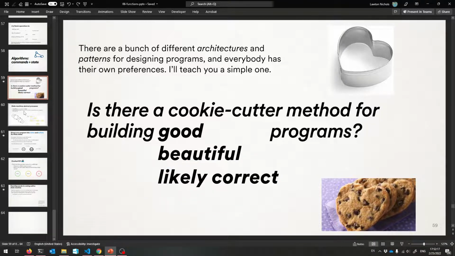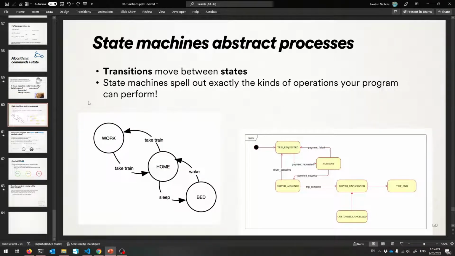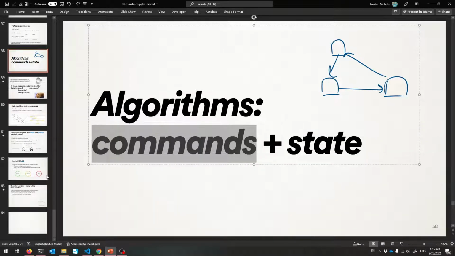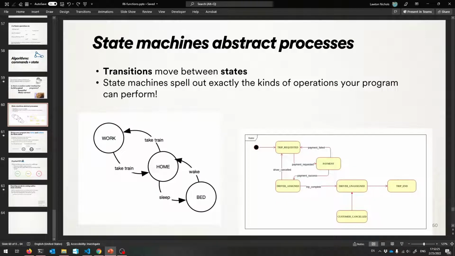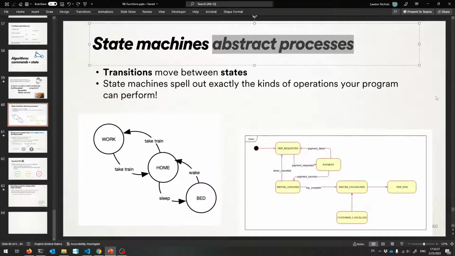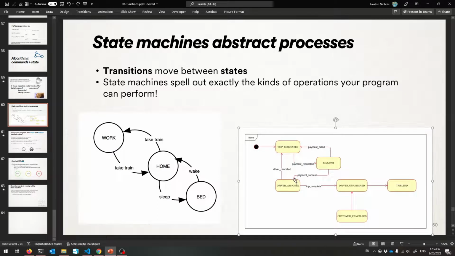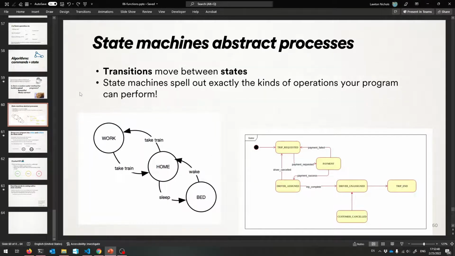So it's called a state machine. Okay? So it's when you have a bunch of states that you can go between and a bunch of commands that move you between states. It's going to help you abstract away the process that you're trying to fulfill. Okay? So here are two different example state machines, and let me teach you the terms before I explain them. So a state machine has a bunch of states.